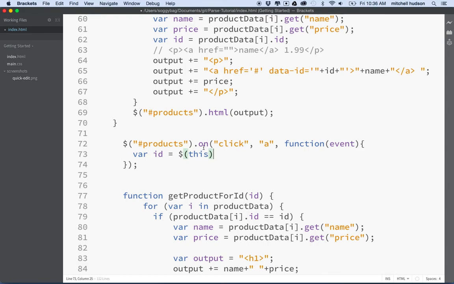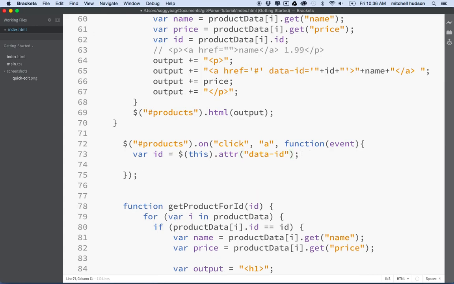So in our case, we're adding a click action, and this will be the anchor you clicked on. And then we can say dot attribute, and that's going to allow us to access one of the attributes in here, and we'll name our attribute data ID, and that'll be the value here, okay?